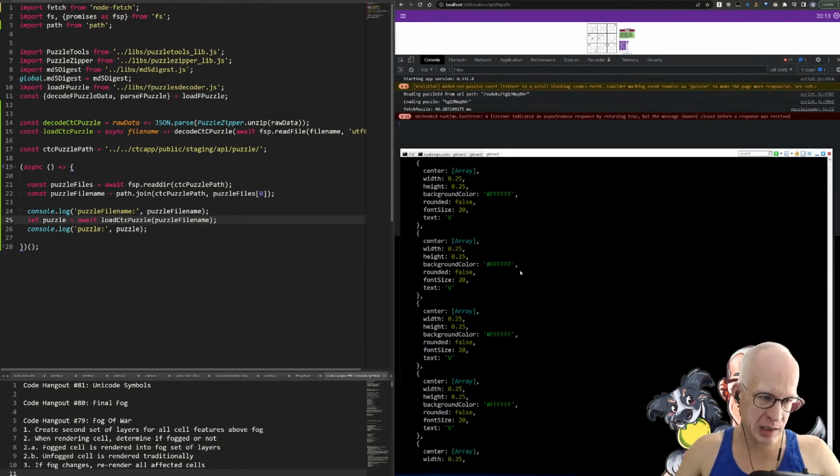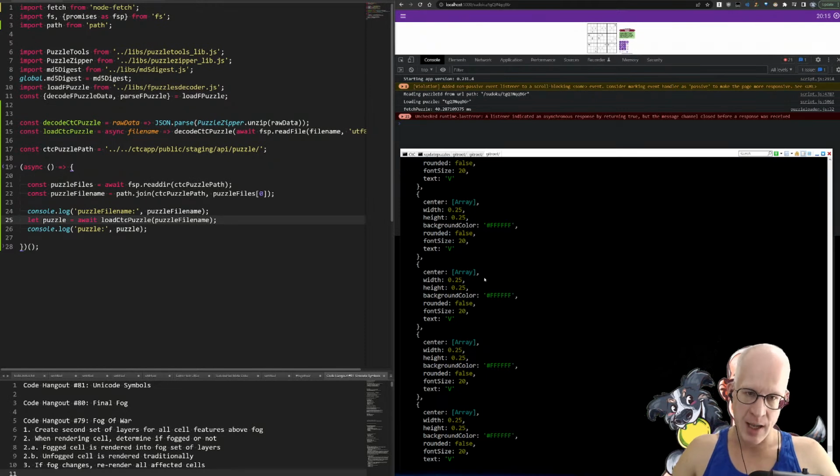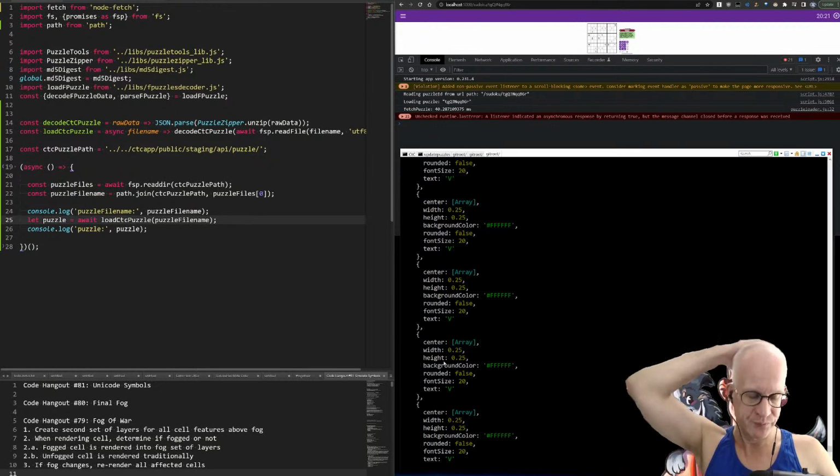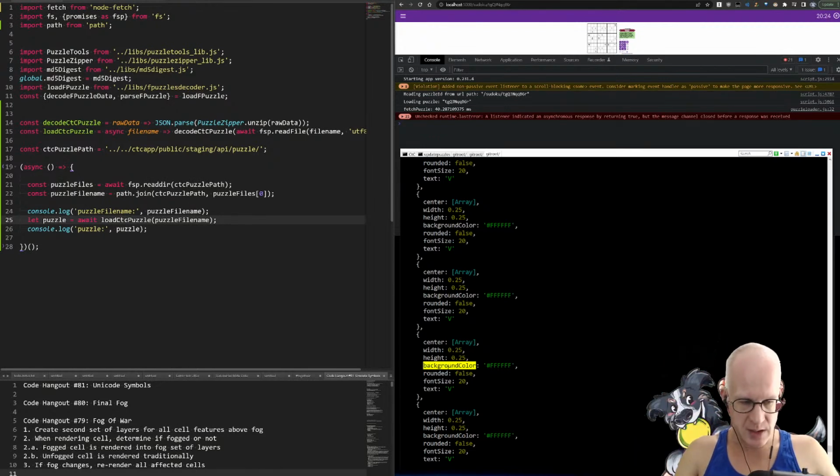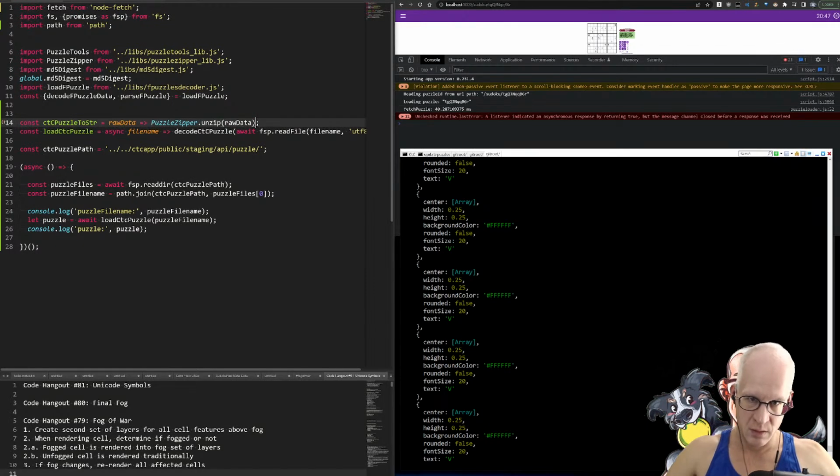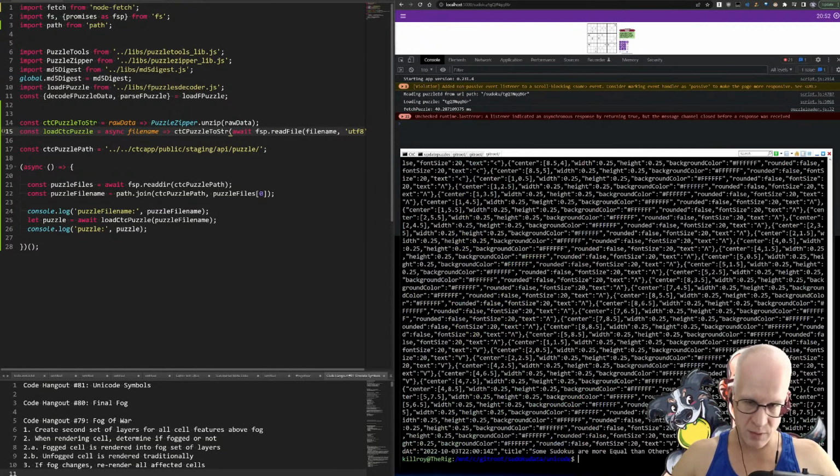So then really what we could do is we could literally just count these characters. And now that I'm saying count the characters, turns out we don't want JSON. We could also ignore these, but then, to be honest, in the end, all the letters and the basic symbols, I'm just going to remove them anyway, so it doesn't actually matter. So we'll probably skip the JSON part. So what we're going to do is ctcPuzzleToString. And it won't do the JSON parse for us. Like that. And now it'll be a string of characters, right?